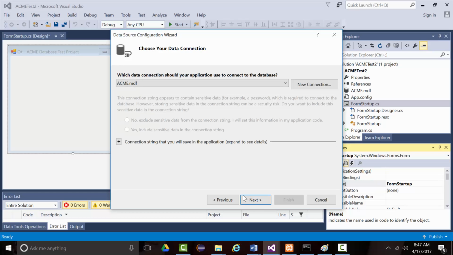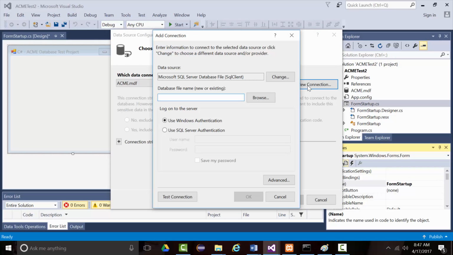Now, I'm asking, and if yours doesn't, it's okay. With what you see on the screen right now, if this looks like your screen, how many people do not have anything in here? All right, if you don't, then you have to go find it. So in other words, you've got to click where it says new connection. Or first you can check here, and if it doesn't have anything, then click where it says new connection.